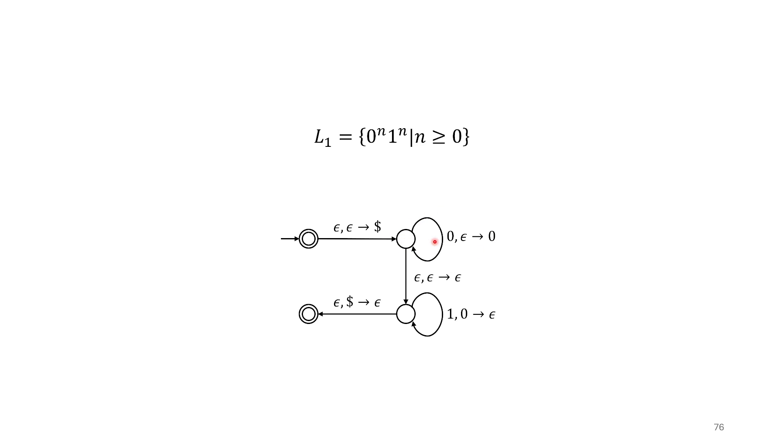Now, why is that? Well, how else are we going to use the stack? In this particular state, we're going to read in the zeros. And every time we read in one of the zeros, we're going to put another zero on the stack. That's how we're going to remember the N, the number N. We can't remember it in the state. We're going to remember it in the stack instead. So at the end of processing all of our zeros here, we should have N zeros on the stack. Now we can follow this epsilon transition. It says do nothing to the stack. That's what epsilon to epsilon means. Pop nothing off and push nothing on. Read no symbols. This is a pure epsilon transition.